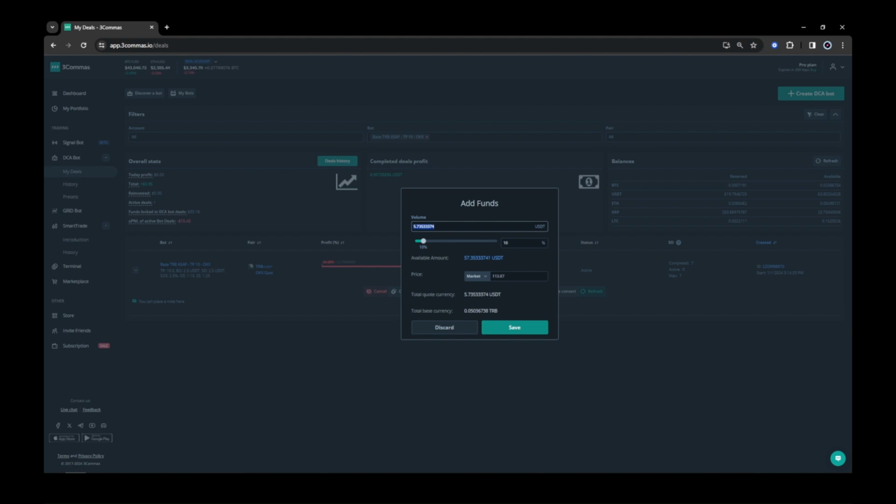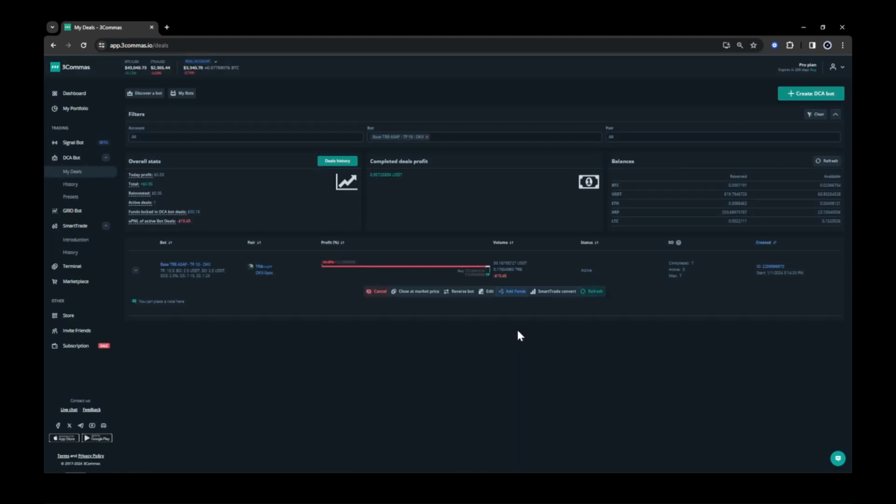So for example, you could say, well, I want to spend additional $7 to buy TRB coin at the market price. Or you could say I want to do it at the limit price as well. So this could be a bit more precise if you have a certain level that you're watching on. But let's do it at the market price, $7, add funds, and I do it like this.